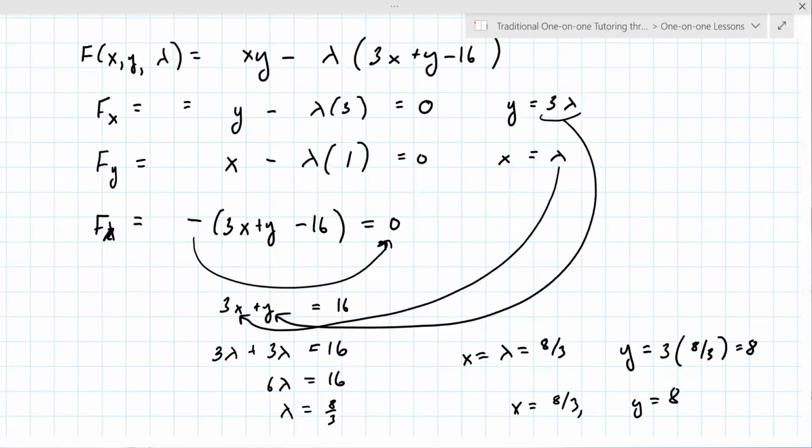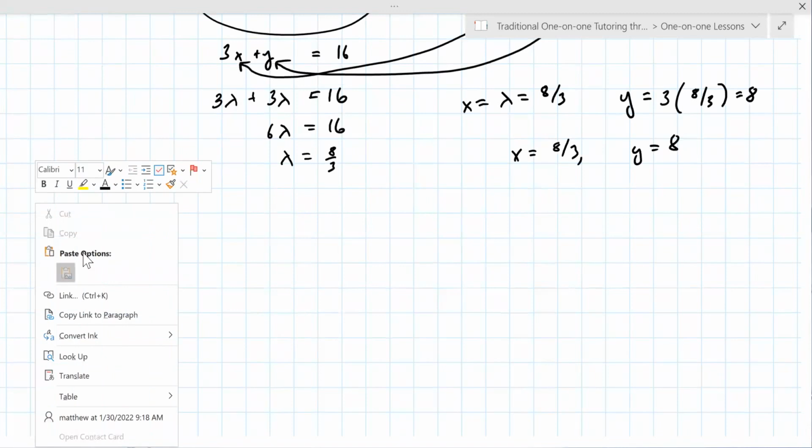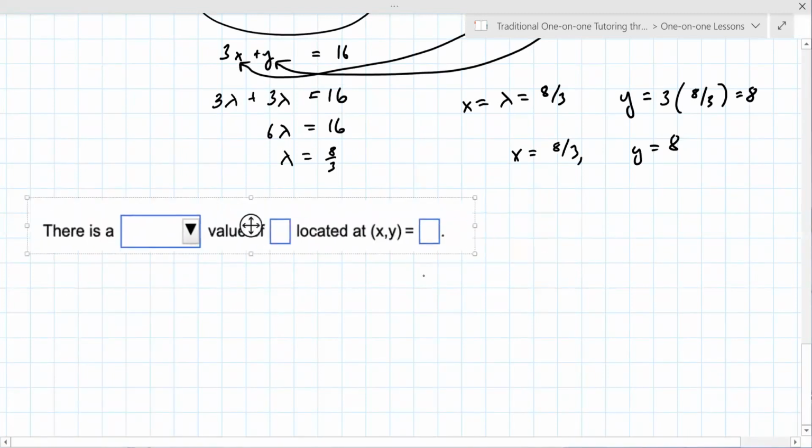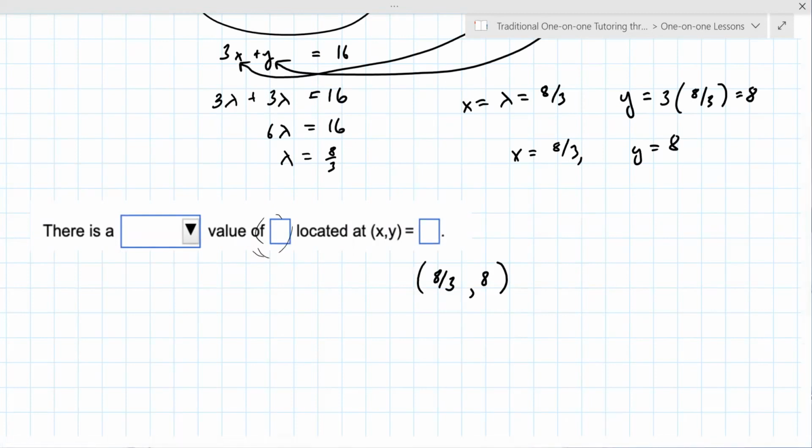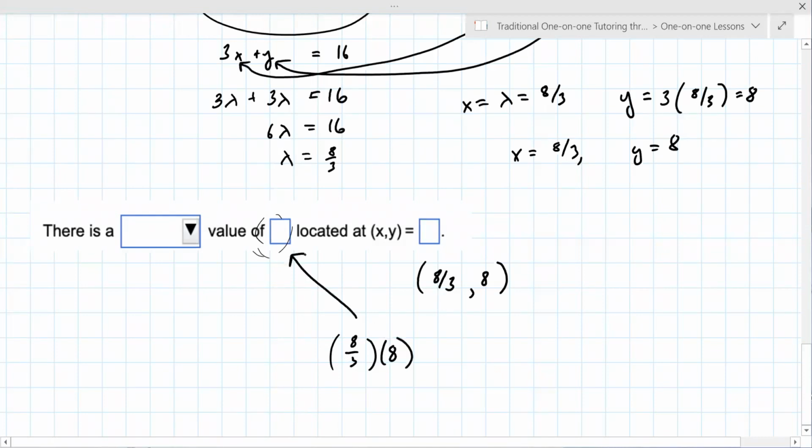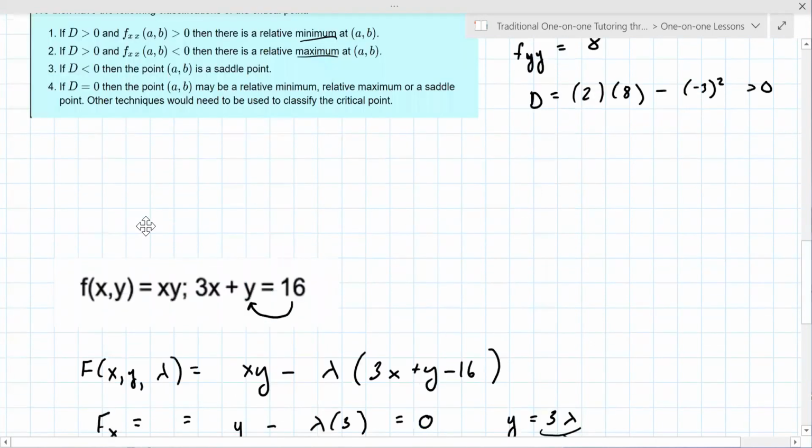And so at the end there, this one doesn't ask for all that intermediate stuff, but it does ask you to actually get the value of it. So here it is. We have the point (8/3, 8). And then to find this value right here, we have to substitute that back into the original. So actually, this isn't too bad. It's xy, so it's 8/3 times 8. So that goes in there. So that's 64/3. Okay. And then to do this last part, we have to do this again, which I never remember.